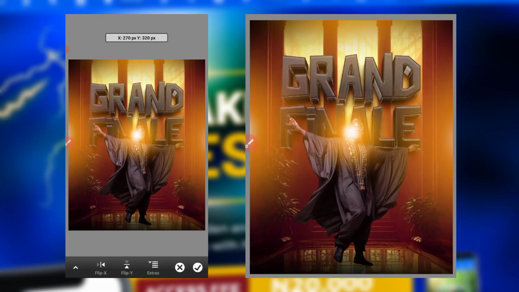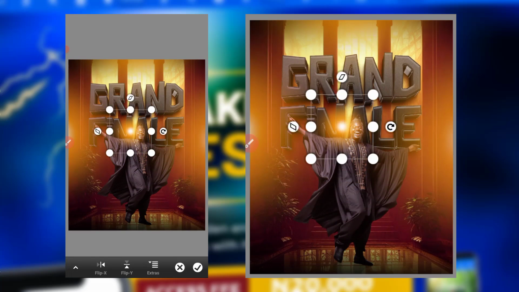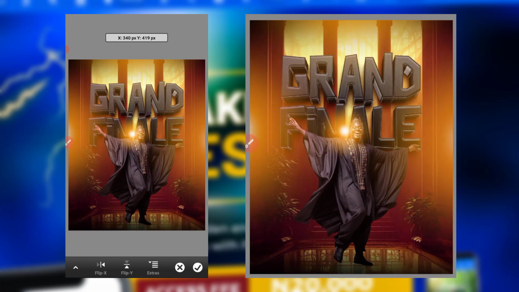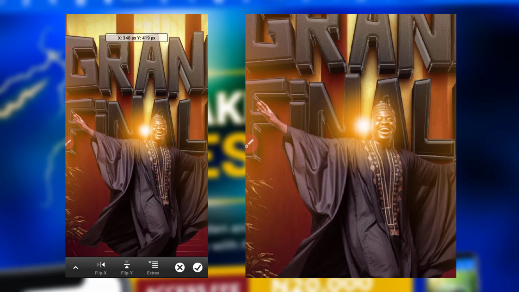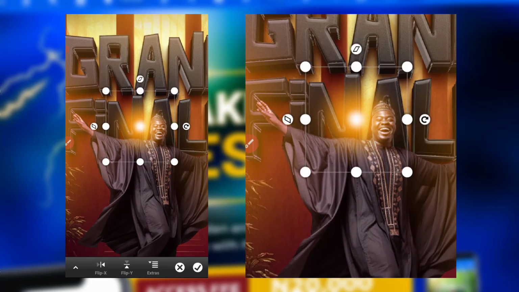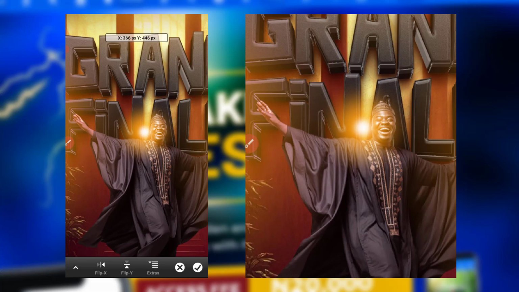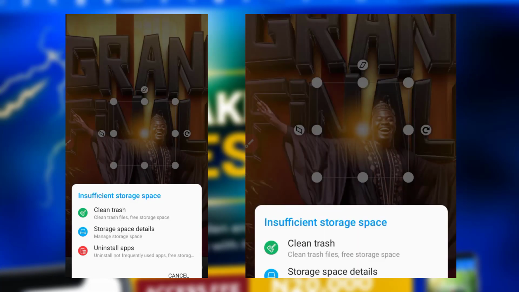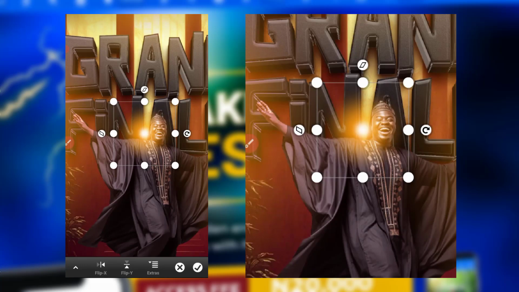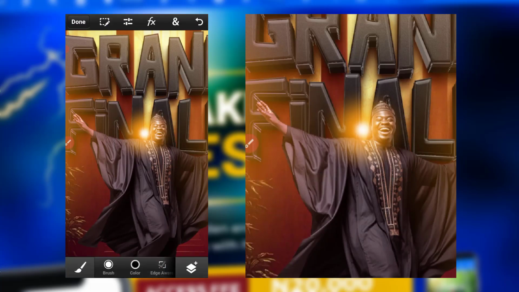So this is the one that is going to act as the lens flare on our model. Let's just use our two hands on the screen to flip it. So we have this, just click on this there.